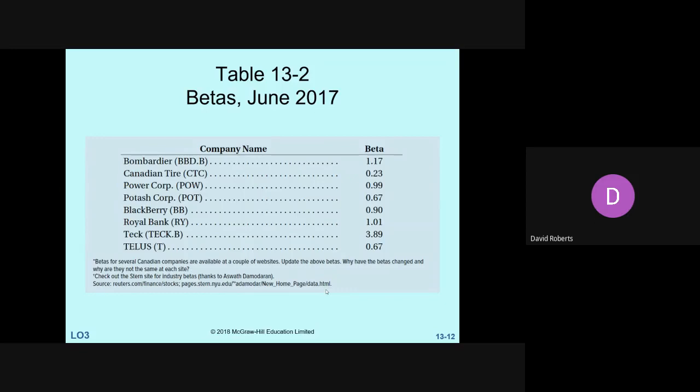So it tells you if you're above or below what happens with the stock market. If your share price is going to go up faster or go down faster, that's a higher level of risk. If your share price goes up at a slower rate or goes down at a slower rate, that is less risk. So the higher the beta, the more the risk. The lower the beta, the less the risk. And that's the end of chapter 13.